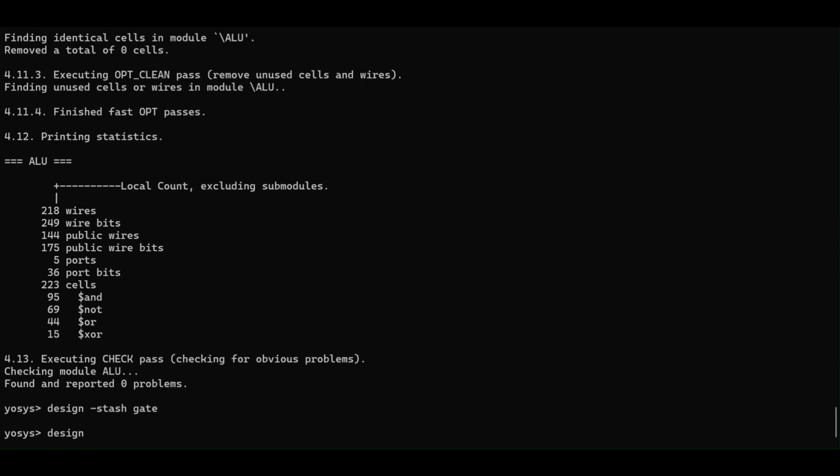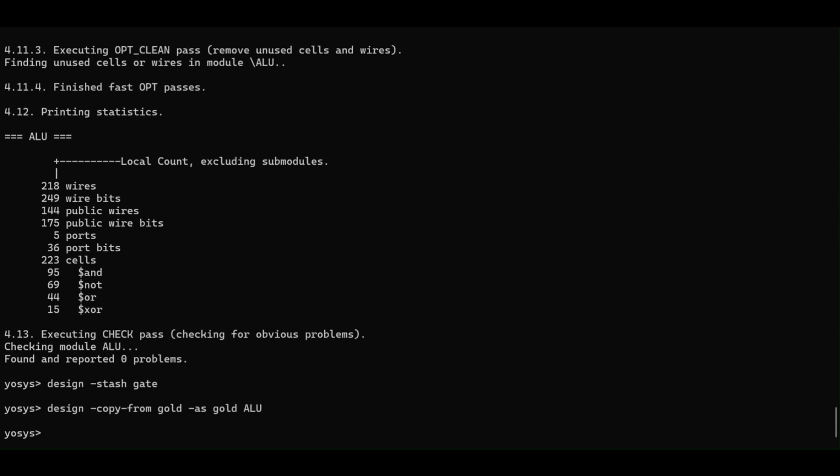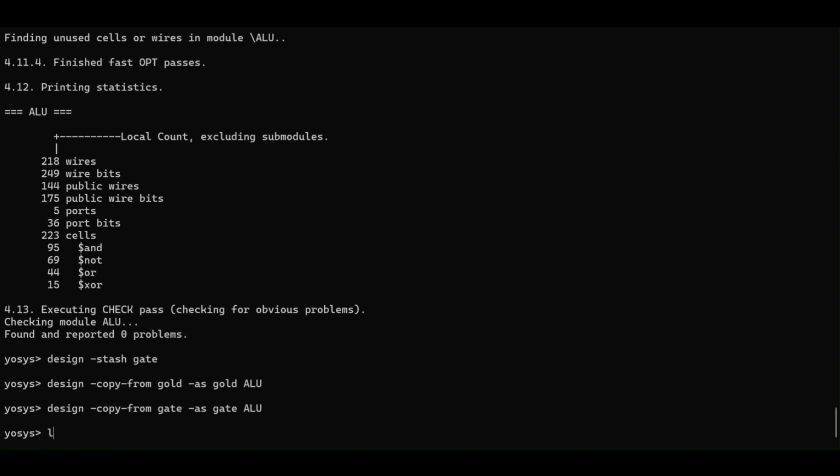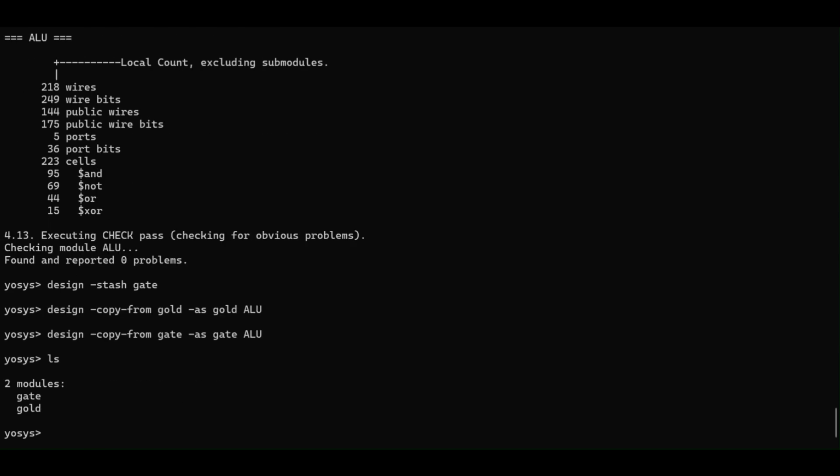Now we will fetch both designs. First gold as gold with the module name ALU. Similarly, we will do it for gate. Okay, now we have called the two modules, gate and gold.